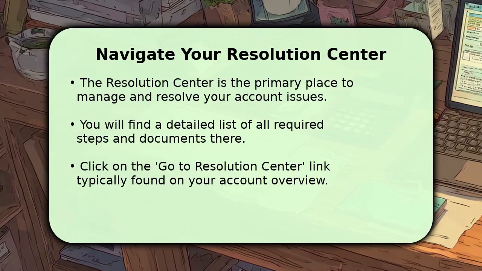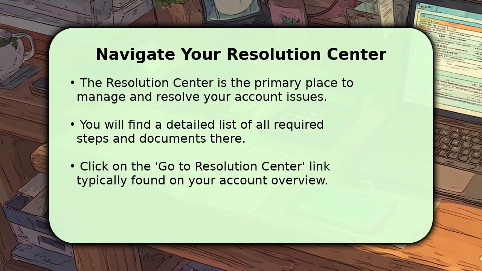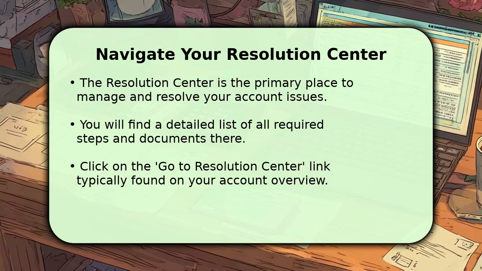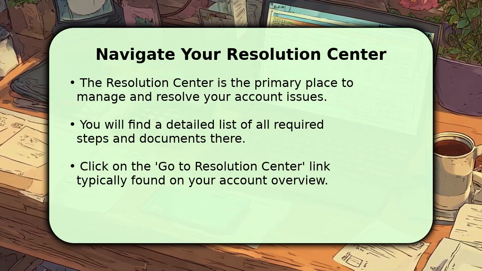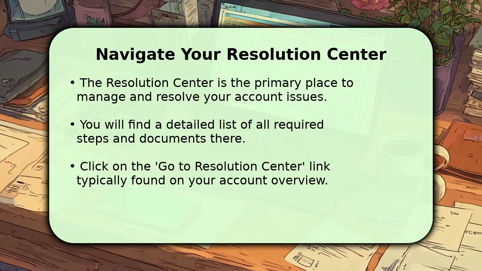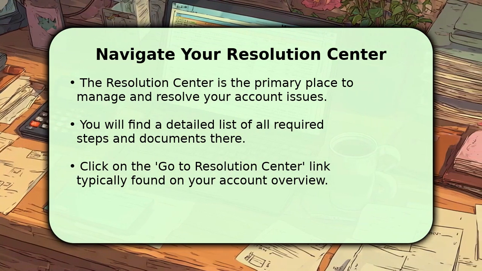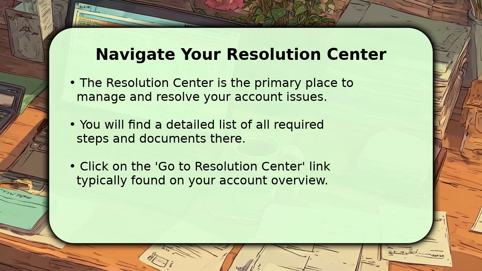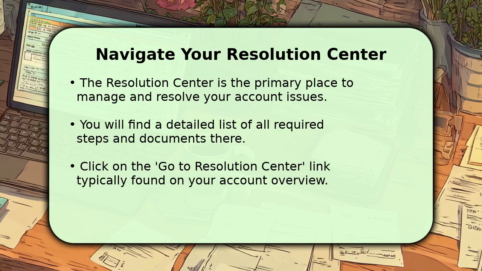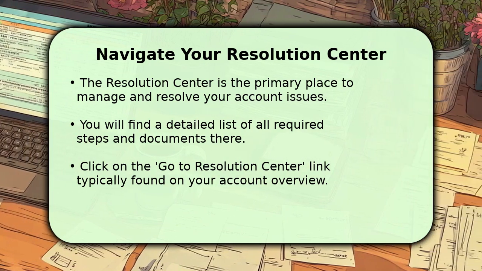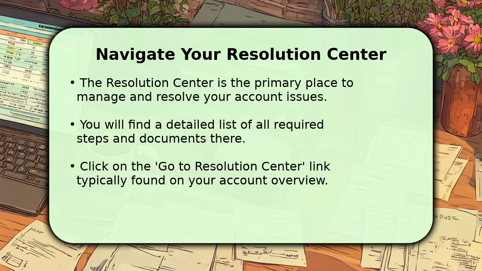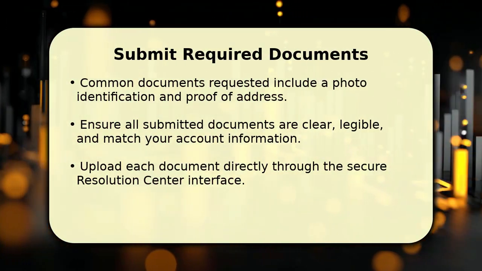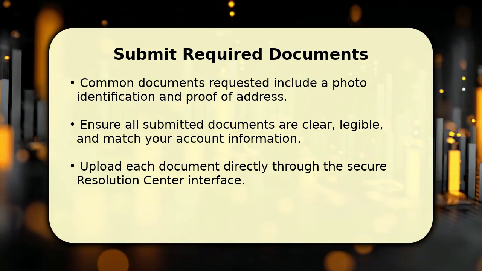Once logged in, navigate directly to your account's resolution center. This dedicated section provides a clear, step-by-step guide for resolving your limitation. It will list all specific actions you need to take and any documents you are required to submit. Take a moment to read through each request carefully, ensuring you understand exactly what is needed for your specific case, as requirements vary.